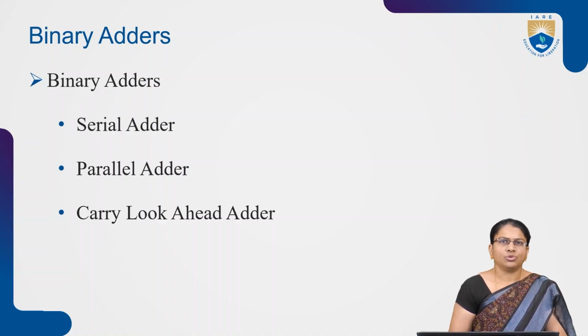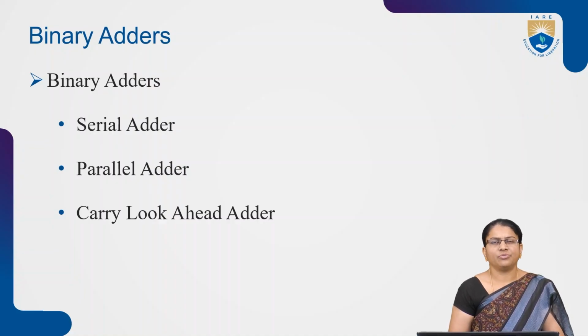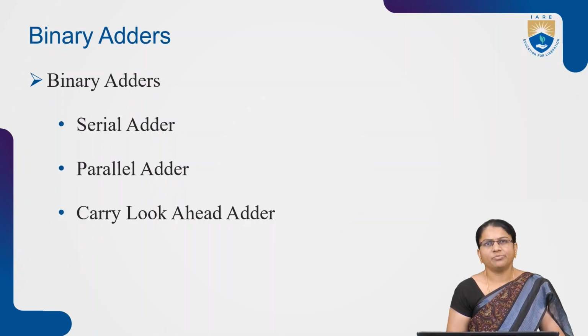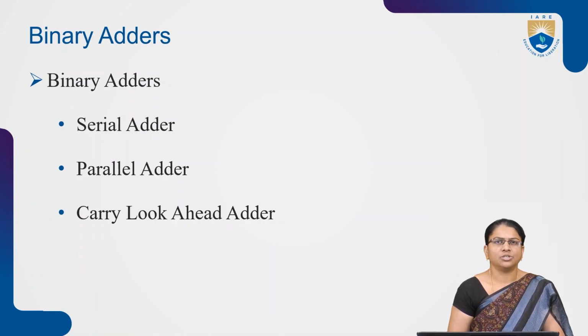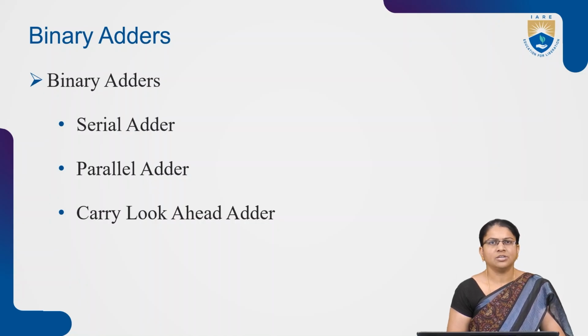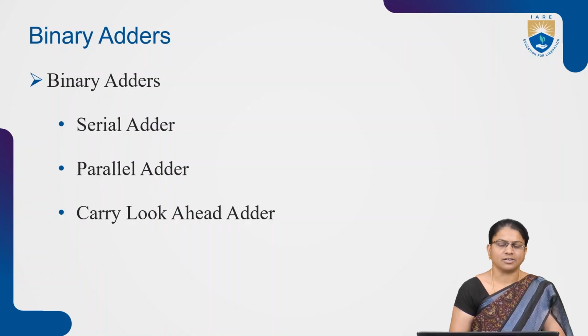In the case of a binary adder, if you want to transmit the data serially, bit by bit, we use the concept called a serial adder. In the case of a parallel adder, the entire bulk amount of data can be transmitted to any block of the device, so we need to use an adder known as a parallel adder, right?